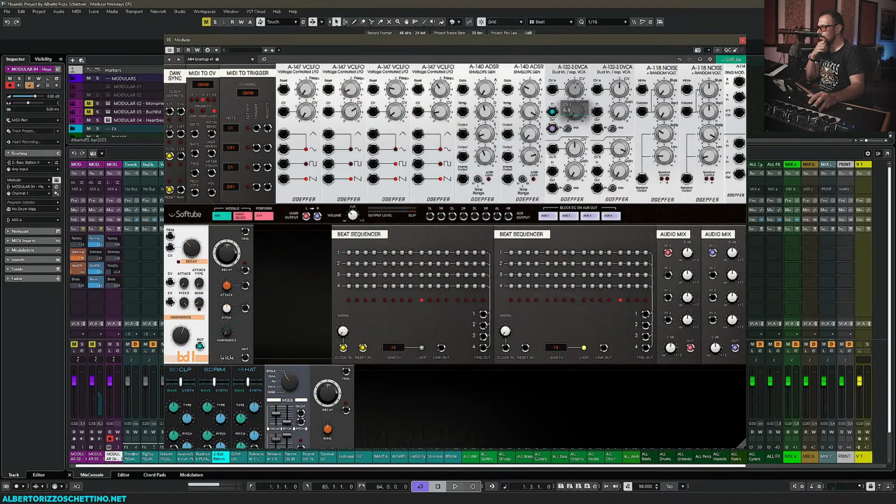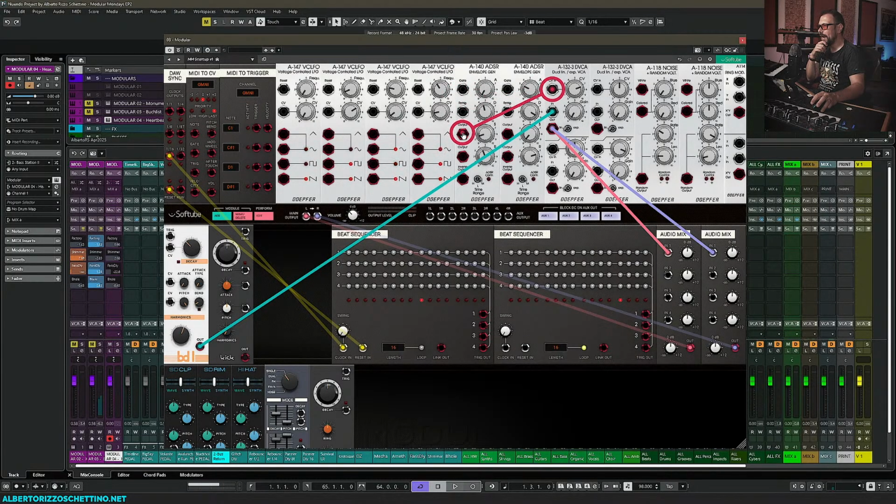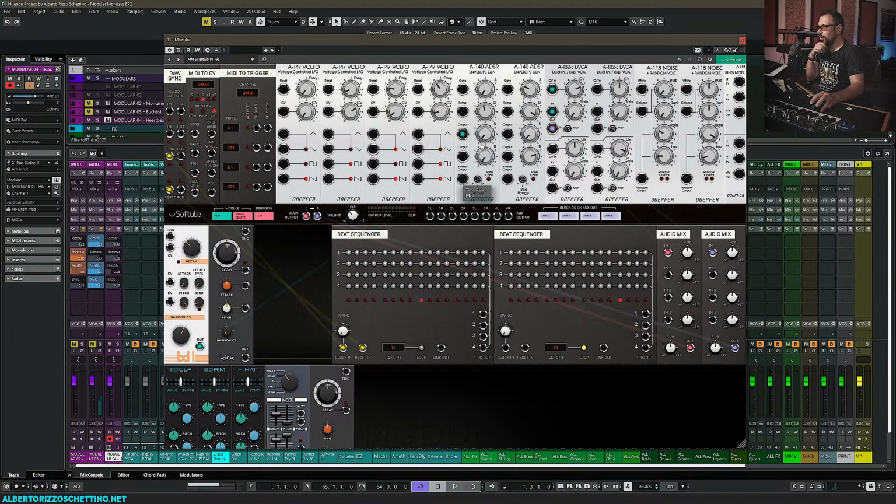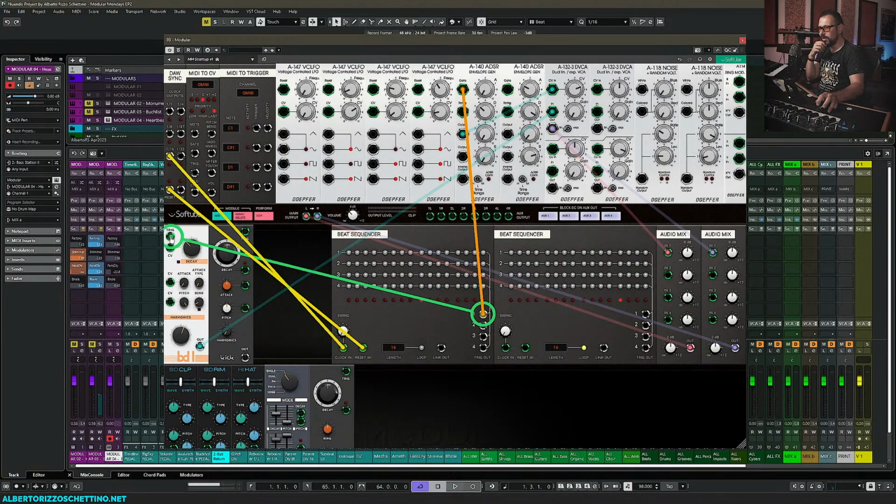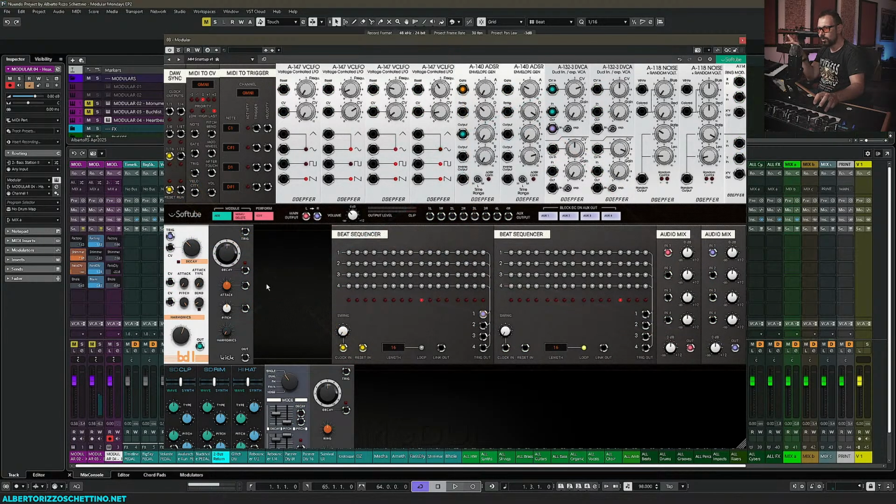Now this is gonna get the CV from our first ADSR, right output here. And we're gonna utilize this to shape the kick. Simple as that. So this is gonna get gated in the same pattern that is going to get to the trigger point right here. The pitch we're not gonna touch, so CV isn't really necessary. So let's try this.